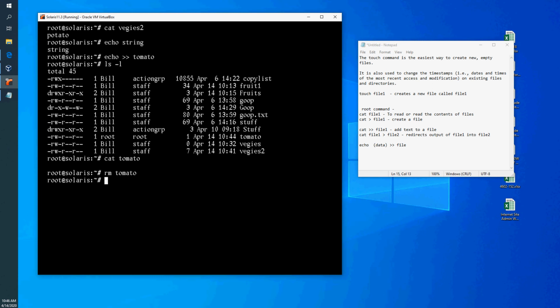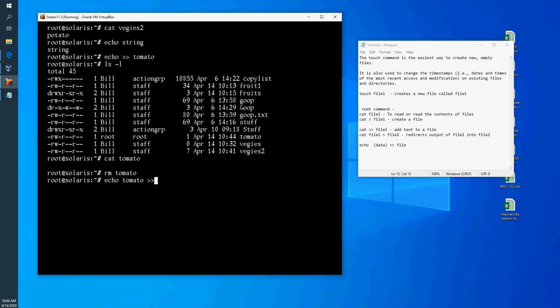All three of them will create files. I used echo to redirect data into a file. So what I should command when it says echo data, I should be doing this. Echo the word tomato, and I'm going to redirect it.